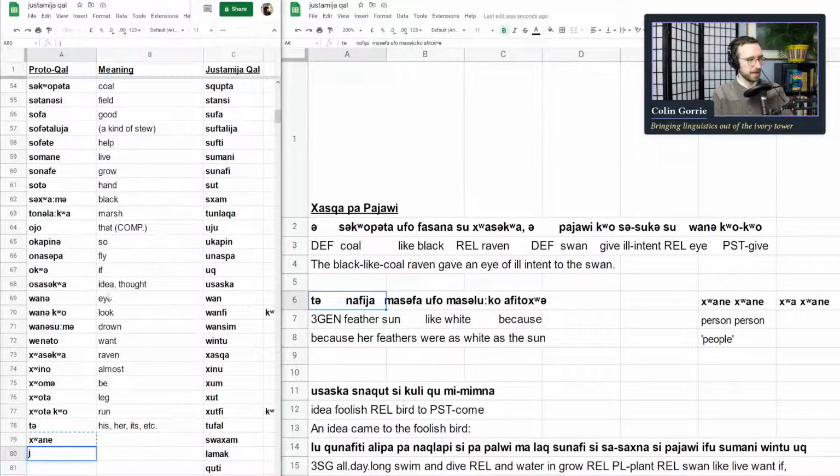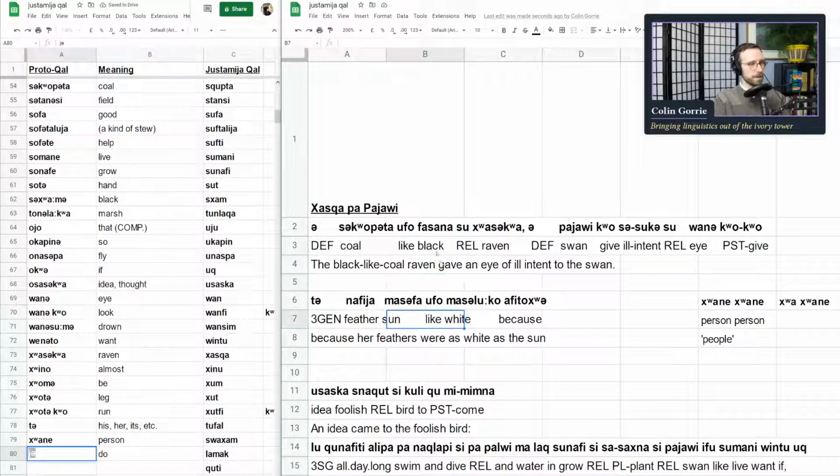So maybe there's something really light, which means to do. And this means person. And then masaluko ya.